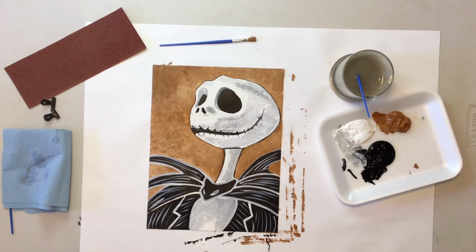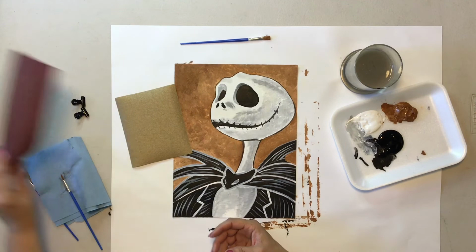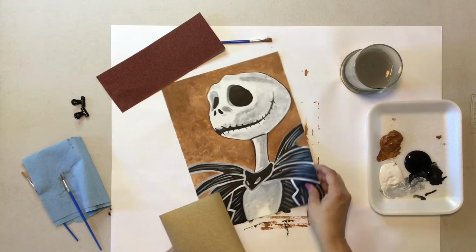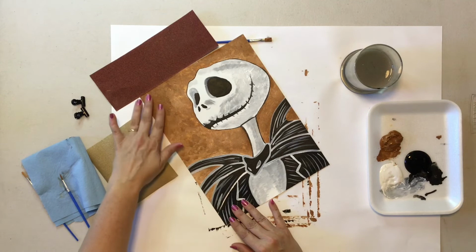So in your kit, you've got this really cool square of 150 grit paper. It's a little bit more fine than the piece of 100 grit sandpaper that I have. So what I want to do is I want to start to distress this image that I have. And I'm going to focus on trying to remove some of the black that I've put on Jack and a little bit of the edges of the artwork that I have to expose some of the canvas underneath.